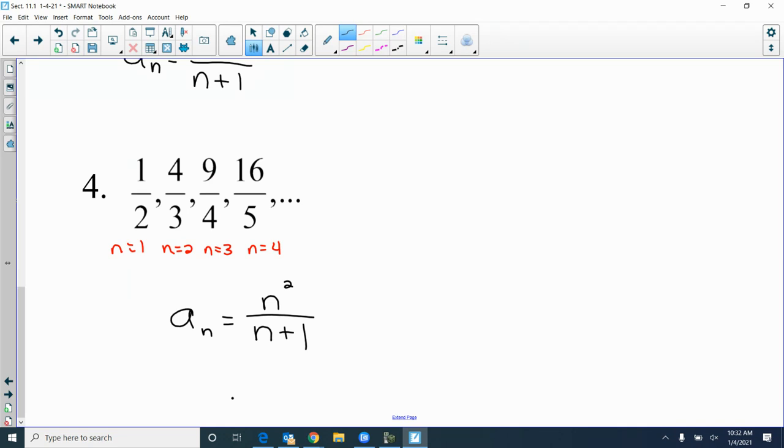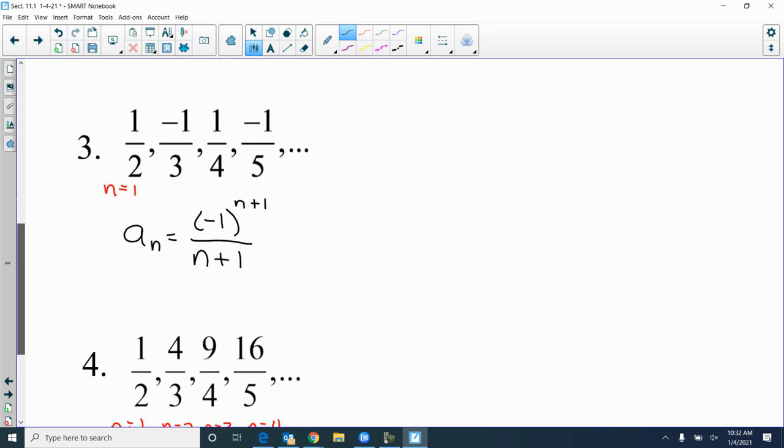Okay, no problem. All right, so yes, that works. Did anybody come up with something else? Sometimes you can come up with 2 different cases that work. I don't know about this one. Does anybody else think they have something else that works? All right, so if you just take a look, when you plug in, 1 squared is 1. 1 plus 1 is 2, works. 2 squared is 4. 2 plus 1 is 3. 3 squared is 9. You just got to recognize that. They're all a little bit different for that one.